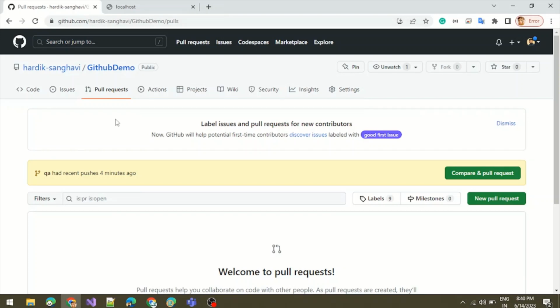Let's ignore this, because we are going to merge after the pull request, and we can see some conflicts. So it's interesting for us.